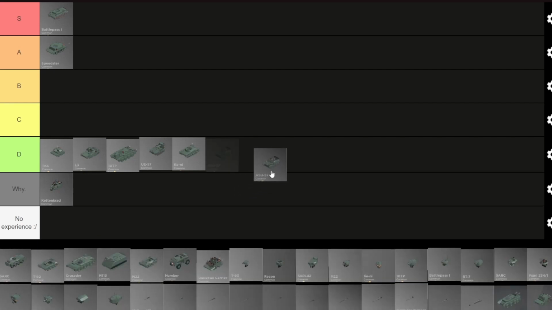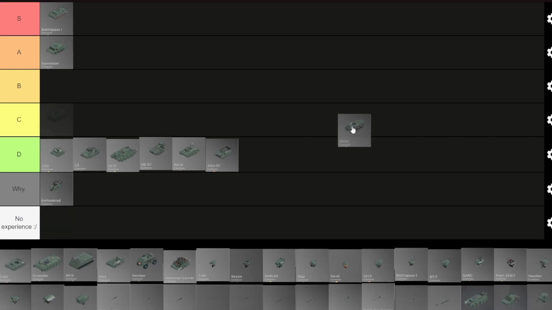ASU 57. D. It's meh. Same reason with the L3 and the TKS. Small, but if someone sneezes at you, you're dead. Sark. It's quite fast. It's a wheeled vehicle though, which means bad traction, but it's better than all of these on the C, honestly.